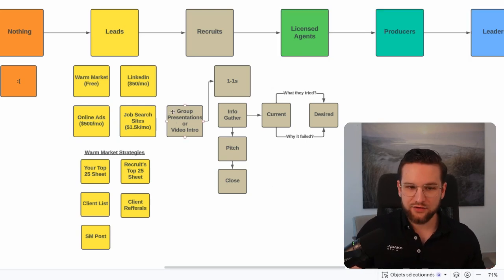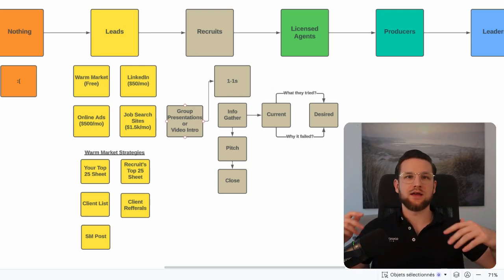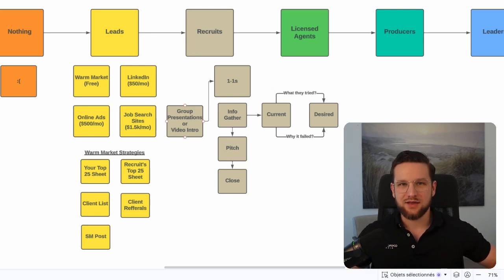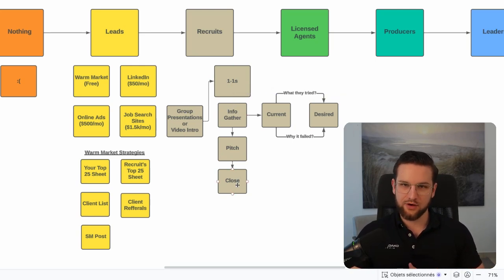You're either going to create a group presentation once, twice, thrice a week on your calendar where, let's say, 5 to 15 people can join, and you do a live presentation with them, you animate them, and you do a brief overview of the pitch of the opportunity you have to offer. And then whoever is interested, you book them into a one-on-one and do this complete flow.